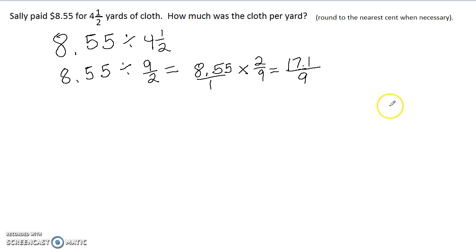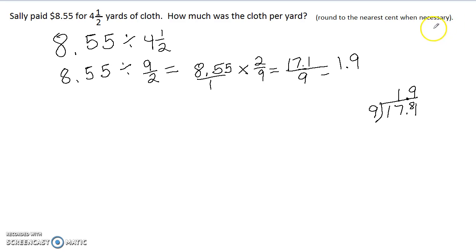And again, we're going to go off to the side, a little bit of scrap work on the side, and set up our division so we can solve. 9 goes into 17 once, and we have 8 left over. I'm going to do a little short division here. Well, many of you do enjoy the short division. Okay, so I have my answer here as 1.9.